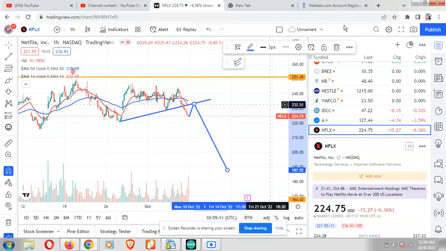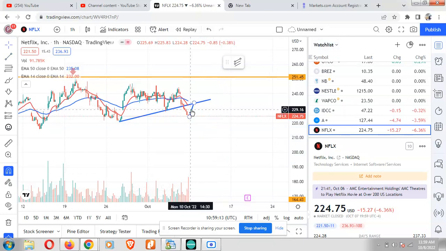So right now, this is what is happening in Netflix. I love it in the 1 hour time frame, and this is exactly what is happening in the 1 hour time frame. So on the 18th, I'm going to be returning here to check Netflix to see the possibility of diving into the market, selling. I've been able to get a proper clue with my technical chart analysis that Netflix is selling, and it's the best time for me to begin to look for an opportunity to sell this.